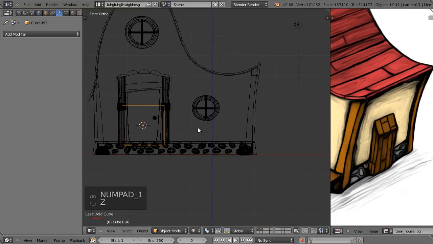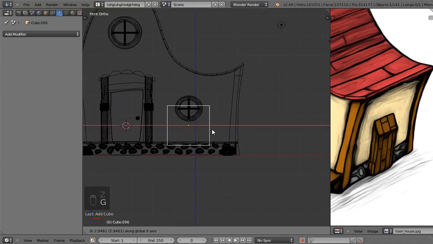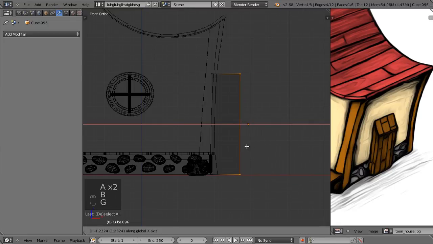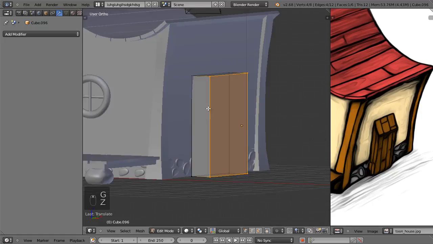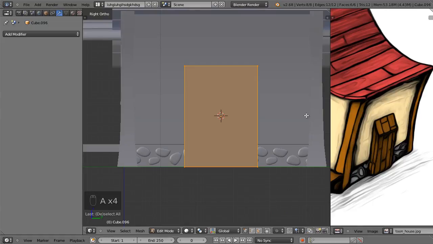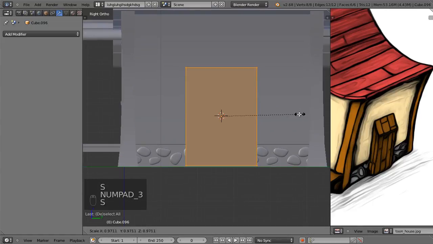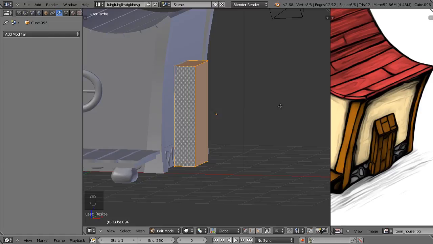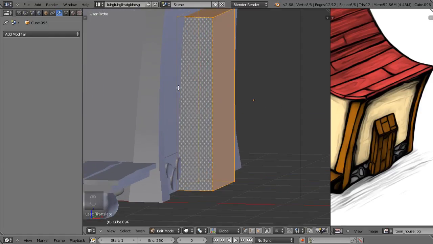Let's go in the front view and see what happened to that. Aha, it's inside the house. I'm going to move that over to the right. And I'm going to stretch this out tall so that it's sitting on the red line too. And in edit mode, I'm going to bring this in. And in side view, I'm going to select all the vertices. And I'm going to squish it on the y-axis. Alright. And I'm going to move it on the x-axis until it's intersecting the house. So it's sort of inside the house and the foundation a little.